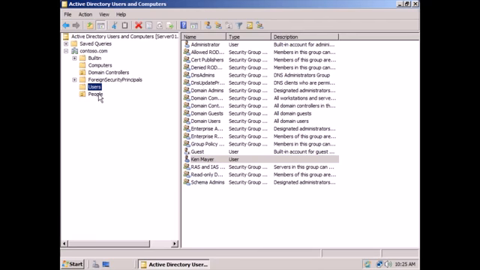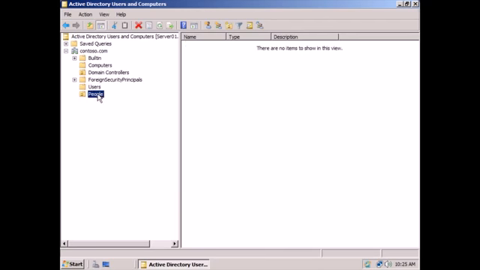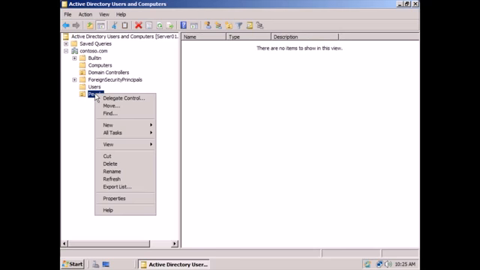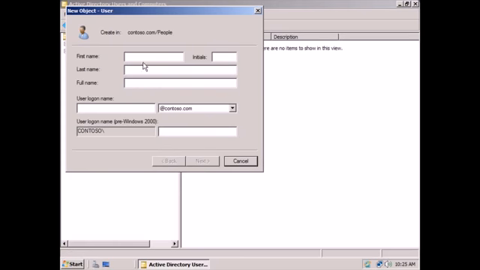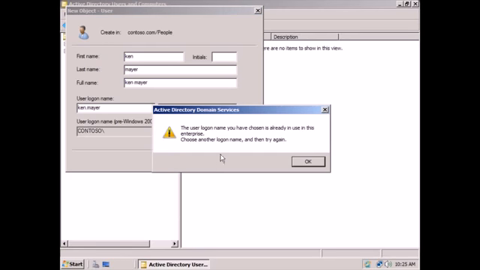Now that I've said that, let's go make a user in the people OU. In the people OU, I'll right click it, choose new user, and it will be Ken Mayer. And hey, look at this, it's going to be ken.mayer@contoso.com. So hey, now that's a conflict. Didn't I just make a user account that way? The answer is yes, I did. But what we're going to see is when I click next, it says, hey, can't do it. You've already got that one in there.